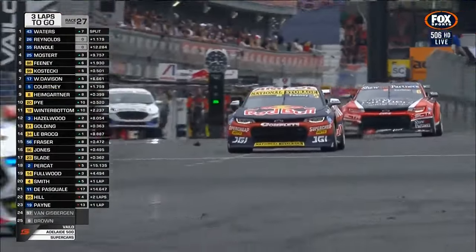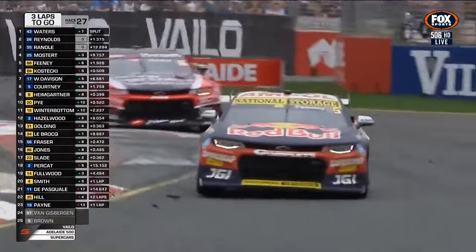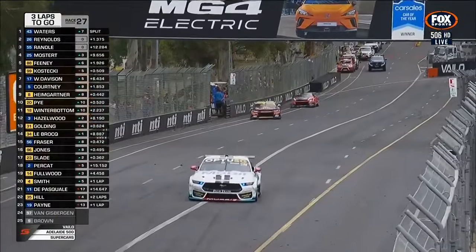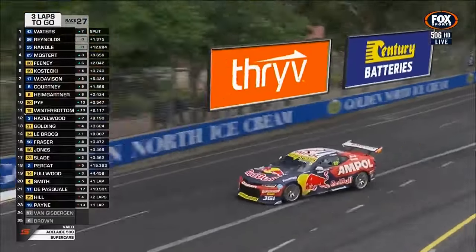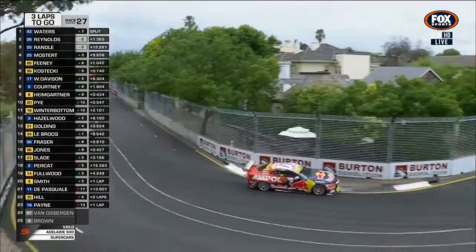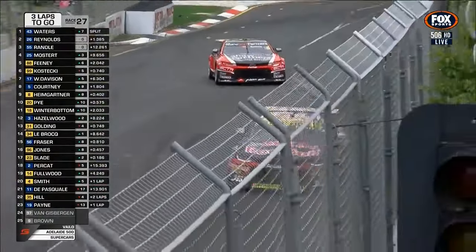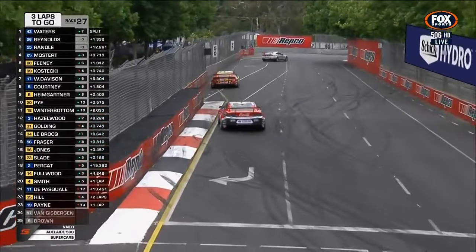Brody now moves back into sixth place. It's all academic. He only needs to walk away here tonight plus 150 points, which he's well and truly done over Shane Van Gisbergen, who came here as our reigning champion. And we've now got a champ elect on the right-hand side of screen at the back end of this one. And it'll be formally celebrated tomorrow afternoon. But we're winding down to a pretty big moment in that man's career right there.